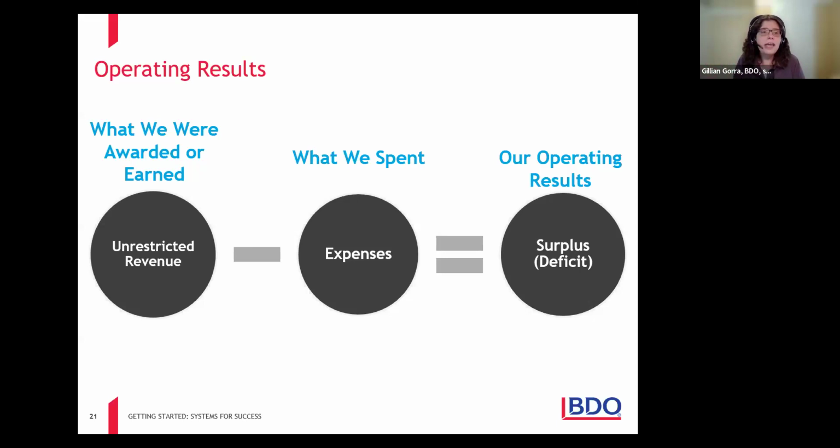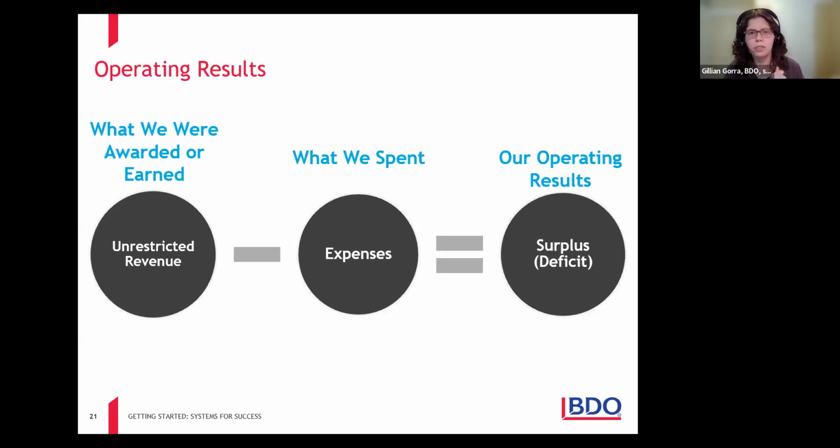The first is our annual operating results. This is huge, right? So what are our operating results every year? They are our revenue minus expense. Absolutely. It's our surplus or deficit. In the for-profit world, we'd call it a profit or a loss, right? Here we're talking about a surplus or a deficit. But I want to point out something really important.